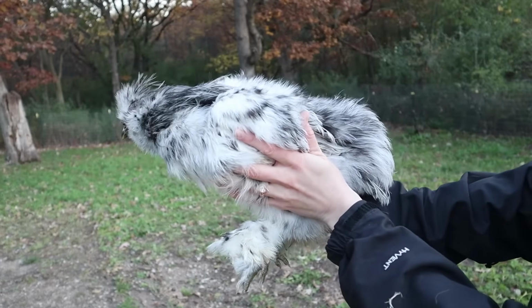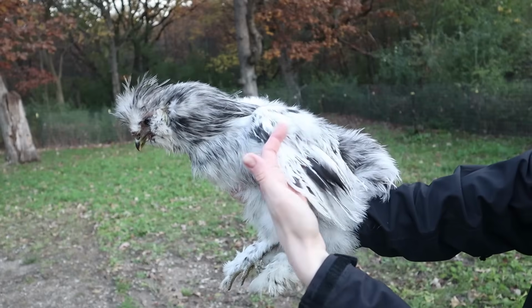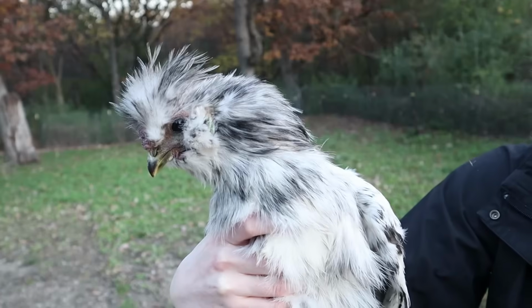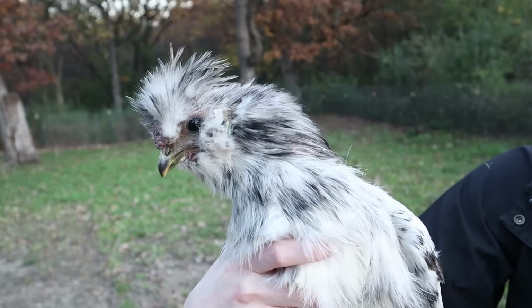And in fact, they are even known for taking care of other species of animals like kittens or dogs. I saw a really cute one taking care of a 2 or 3-legged chihuahua. It was adorable. And that's kind of the main reason we justified adding Silkies to our flock, because we would like to hatch some eggs someday, if not next year, maybe just someday. And we're not really sure if our other hens will go broody, so we're hoping these Silkie ladies will help out and they'll raise the other hens' chicks.